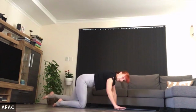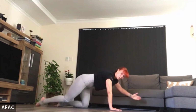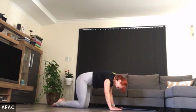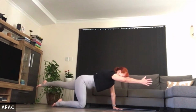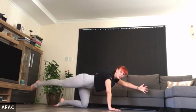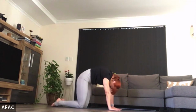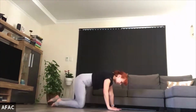Okay, so breathing out, little cat. And breathing in, neutral spine. Leg can stay on the floor if that's more comfortable. Breathing out. And then breathing in. Okay, two more rounds. So just using our breath to move fluidly, connecting pubic bone to sternum, belly button to spine, and then changing sides. Last round.